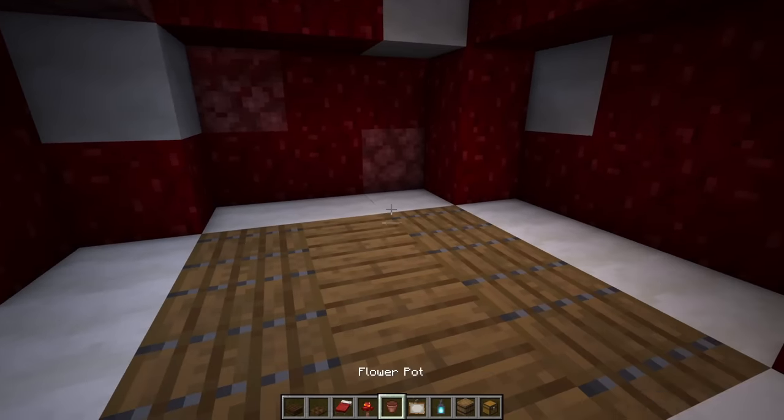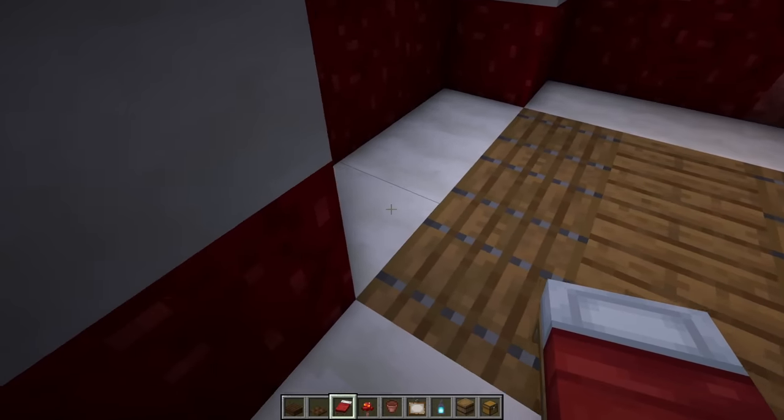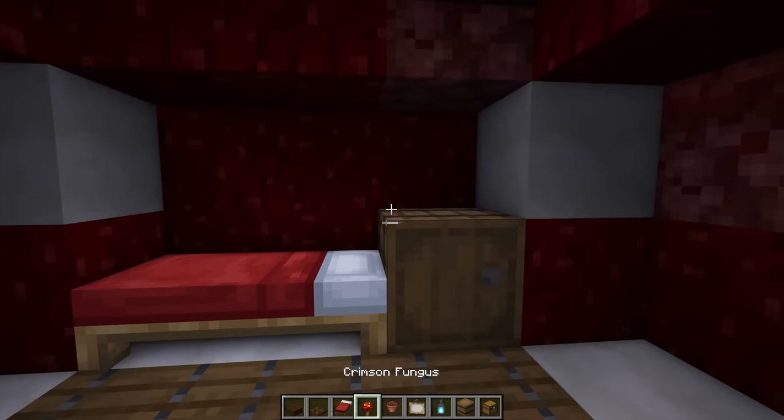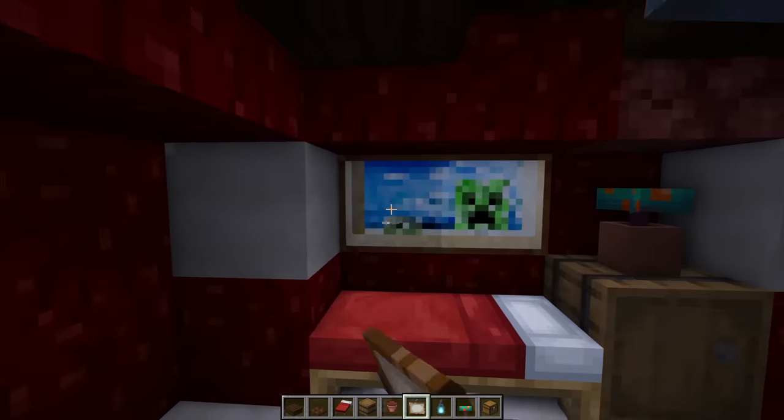Look how cool. Then over here, let's go ahead and put a bed. We can put it on any side. It doesn't matter. Just gonna go ahead and put it right here on this corner. Also gonna put a little barrel here on this side, and then maybe another little flower pot right there. Perfect. And then let's add a painting right there on that side. No, not a creeper. I'm sleeping.